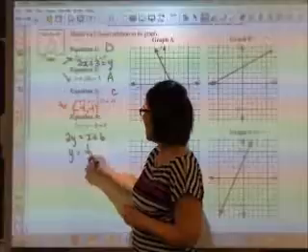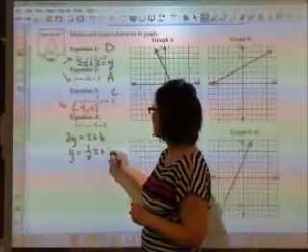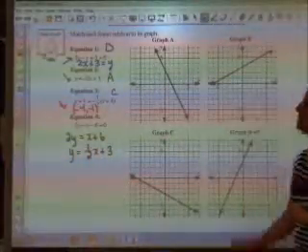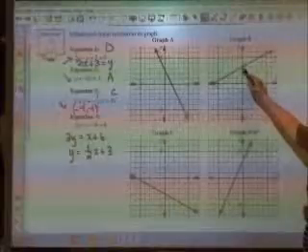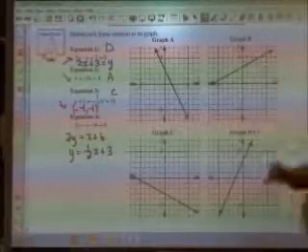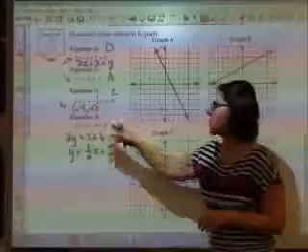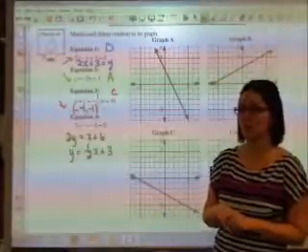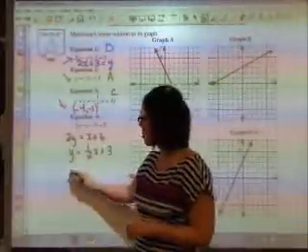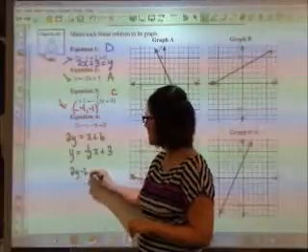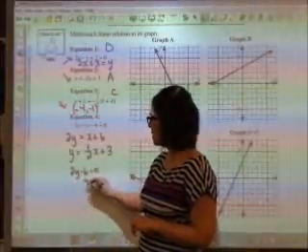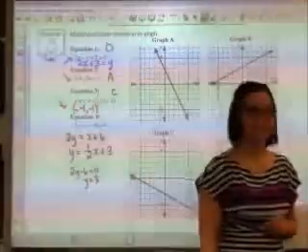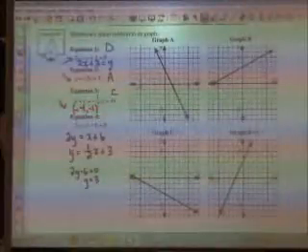So that would be half of x and 3. My y-intercept and my slope, 1/2. Or with this one, I could find out what the two intercepts are. If x equals 0, I get 2y minus 6 equals 0. And I can look at that and probably figure out that y equals 3.